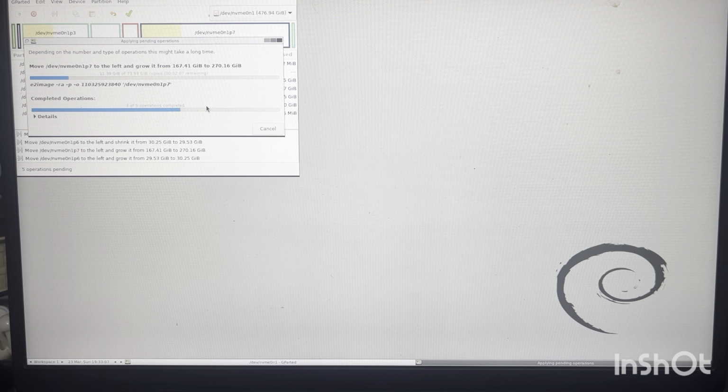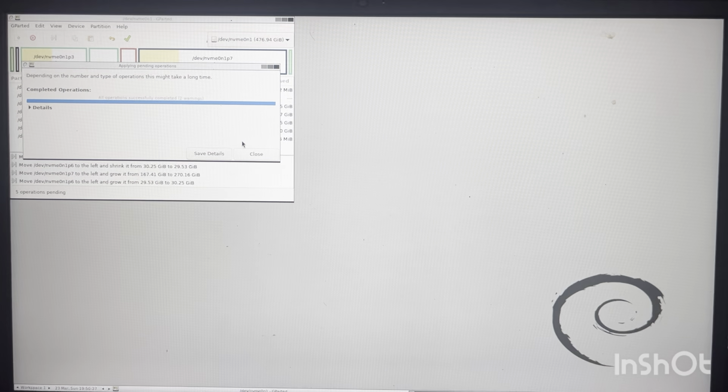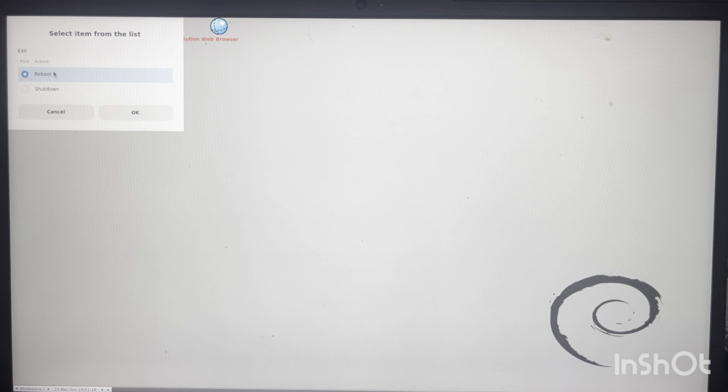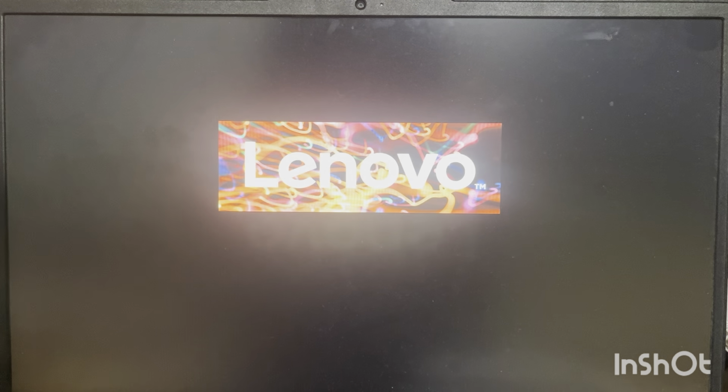So let me take you to the end part, how it looks when it is done. So here we go. It's the screen after the process is done. Click on close and click on the third button on the top right to close the window, and again click on exit and shut down the system. Or you can just reboot your system. Now I will first log in to my Ubuntu system to check whether there is any change in my disk manager or not.